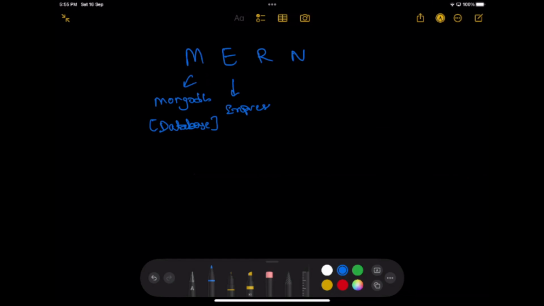If we define this formally, it's a set of rules, protocols, and tools that help different software to communicate with each other.